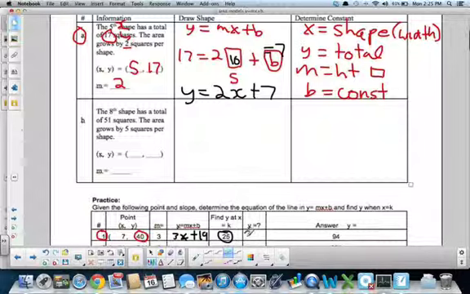So let's go back and see where we would put that answer in here. Well, we put it right here, 94. And then I can check and see if my answer's right over here. Perfect, we've got it. So that's how you determine the equation of a line given the slope and a point.